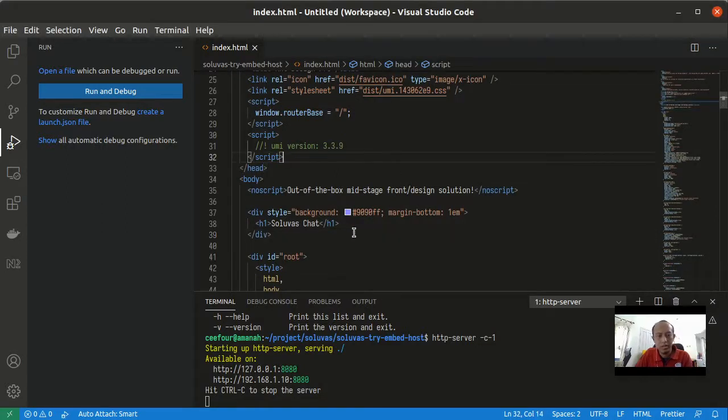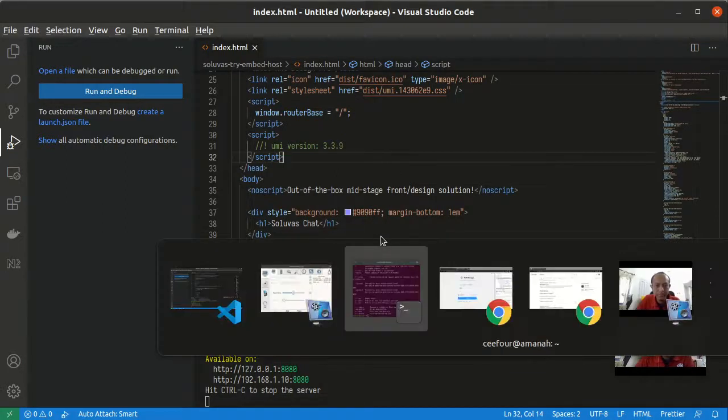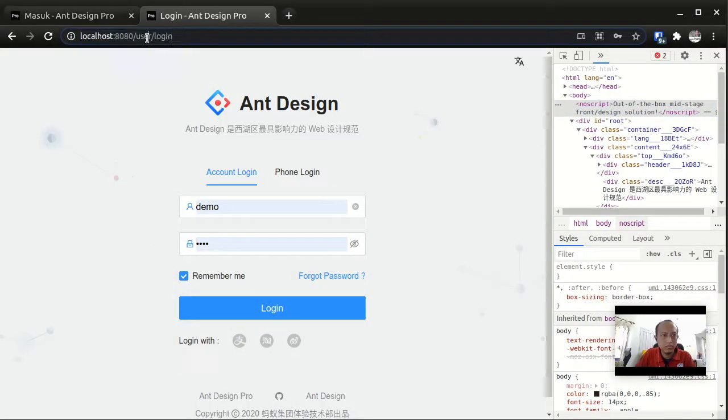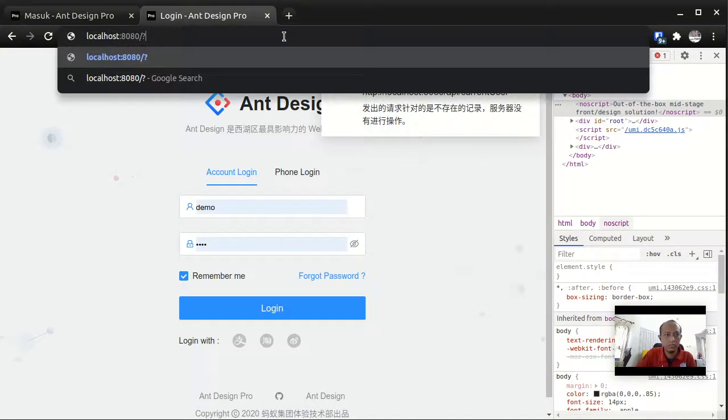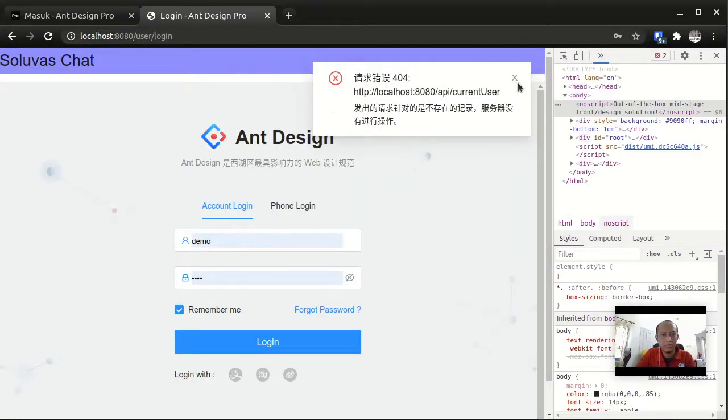So let's try how this one looks now. Okay, so as you can see, we have a header here, and we can do something else like add a footer, for example.